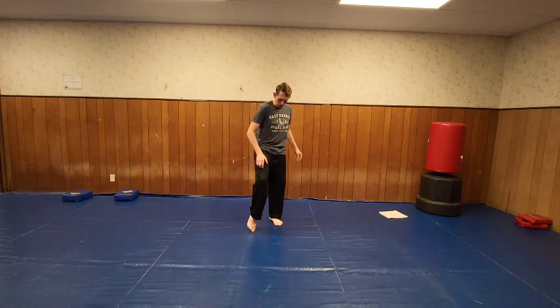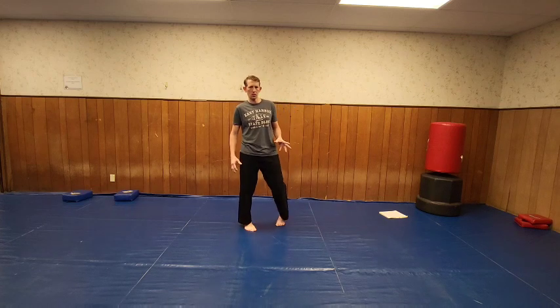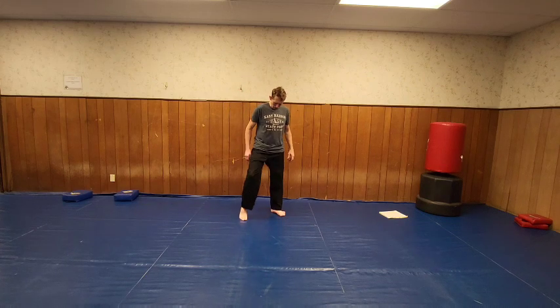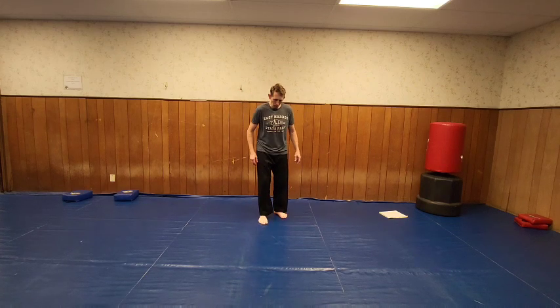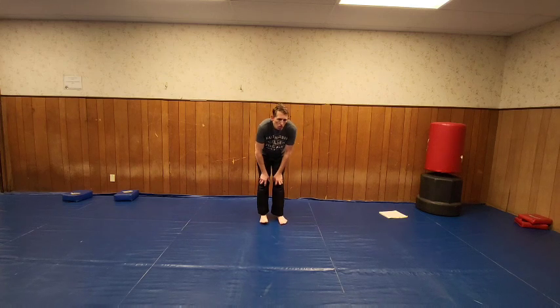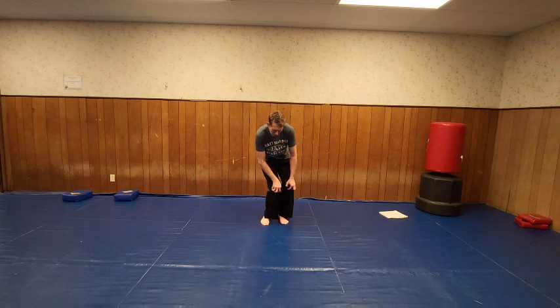I still feel some of the stiffness in the knee and the back of the leg and hip a little bit, not as bad as yesterday, but I still feel that. So I'm going to be mindful of what I'm doing on this. We're going to come in and just rotate. I'm going to grab the knees and spin this way. Here we go. Go the other way. Back the other way. Going this way, I feel clicking, popping, cracking, old man stuff.